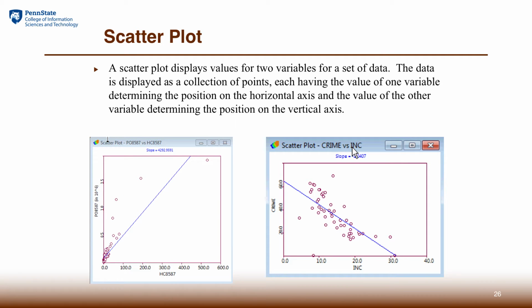You can also make a scatter plot display in OpenGeoDA. The difficult part again is how do you interpret the scatter plot for making sense of your data. What I showed here is 2 kinds of scatter plots. The plot on the left side shows there's a positive correlation between the 2 variables, and the plot on the right side shows there's a negative correlation between these 2 variables.